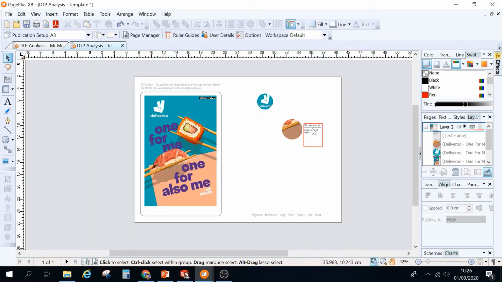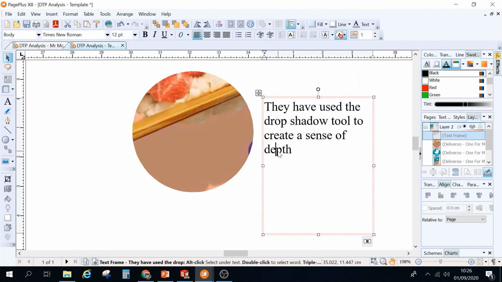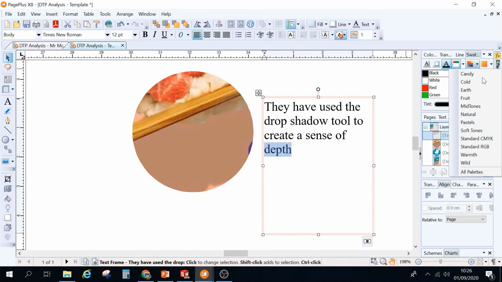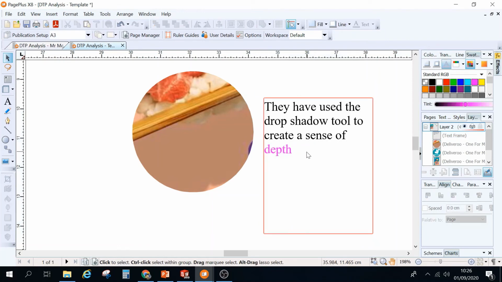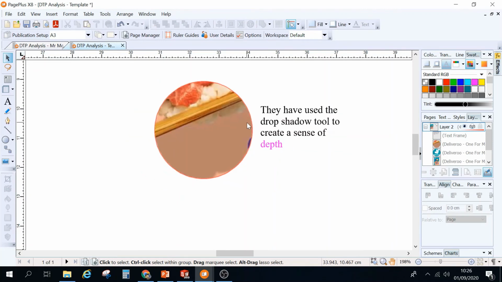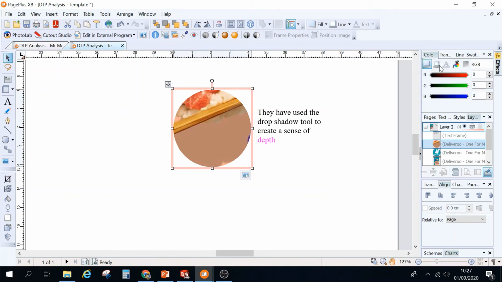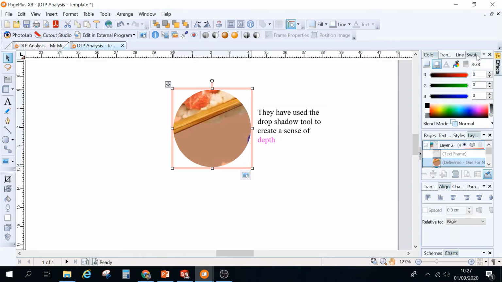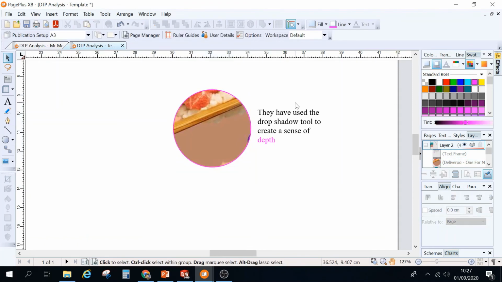Now, I did mention that within my analysis I had emphasised the keywords. Anytime I use the keywords, you can just select them, and I like to go into the standard RGB colour palette, and you can choose a suitable colour that you want to change that to, like so. Obviously, you can also change font style and whatnot to make it a little bit nicer. I did a few things where I was selecting the circles, going into the colour tab, and changing the line colour so that I had a little theme going on, like so. So I'll do that one more time.